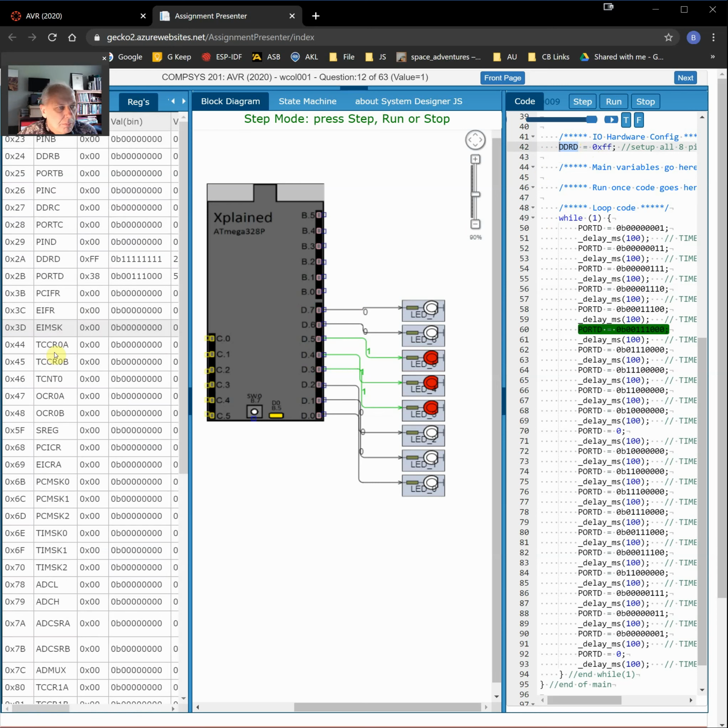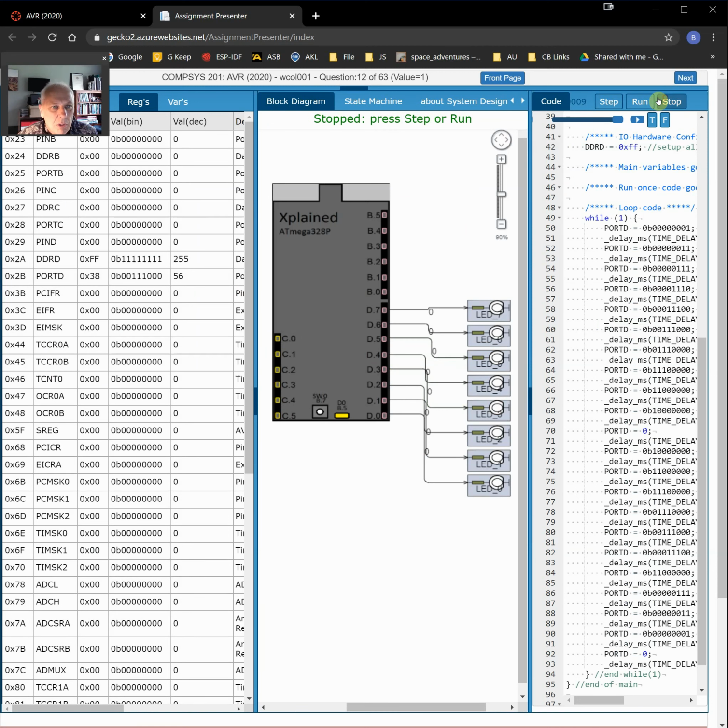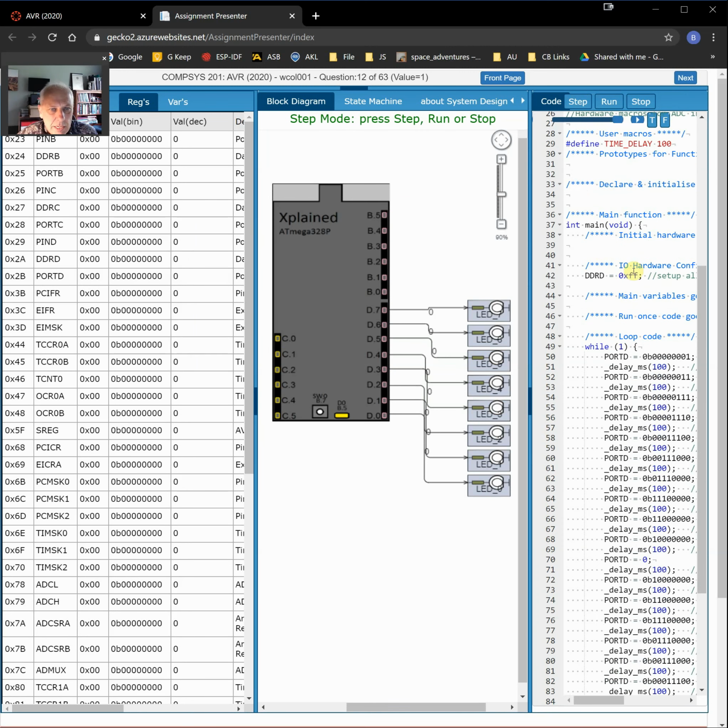I can have a look at my registers over here and see what's actually happening in my registers. So I'll just stop my program. And as I step through my program, the first thing that's going to happen is I'm going to write 1s into DDRD. So DDRD is this register here. So as I just step into this, you'll see that's what's happened. These pins are all set to 1, which means they're all going to be output. And port D is this register, and as we go through the program, you can see that it's changing. Putting a 1 in here is making this output high, which is turning on this LED.